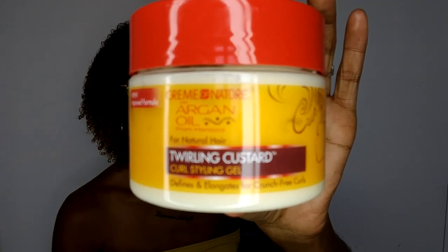Last but not least — it's funny, I always try products, don't like them initially, and then come back to them and end up loving them. That's what happened with my styler: this is the Argan Oil Twisting Custard. My mum has had major success with this; I had not until now. I was trying to show you how I applied it — like I would with a gel or a butter — but my camera cut off, so I can't show you that. All I managed to get was this: what my hair looked like when it was wet with the styler in, and these are the results once my hair is dry. As you can see, it's shiny, elongated, no crunch, soft, and defined.